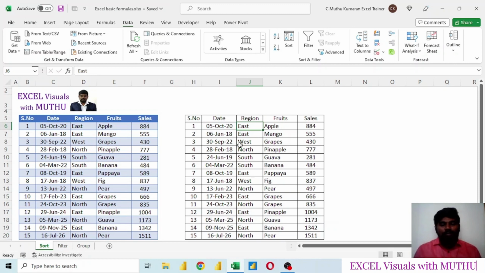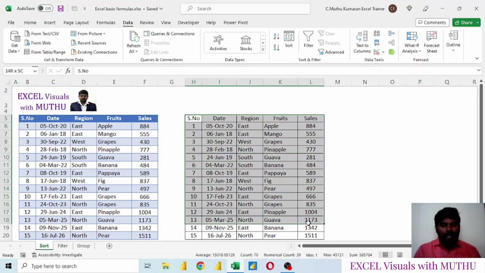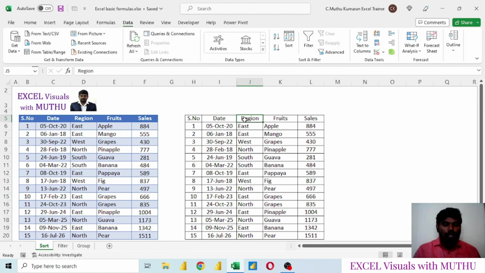Now we know how to sort, but people make some quick mistakes in sorting. That's what I'm going to check, which is selecting the data for sorting. What people will do is select the entire data, that is acceptable. But some people, if they want to sort only by region, select the region column alone and then go for the sorting. Any procedure works, data tab sort or home tab sort or right click sort. I will just click the data tab, this A to Z, I will click here.